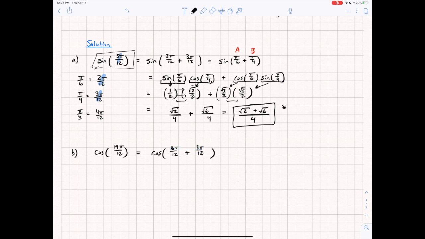And it's a pair that I want to use because if I simplify each individual piece here, 16 pi over 12 is 4 pi over 3, which is on the circle. And then 3 pi over 12 is pi over 4, which is on the circle. And so the goal here is when I pick these two measurements, they need to reduce down to something on the unit circle. Because again, my goal is to find the exact value.